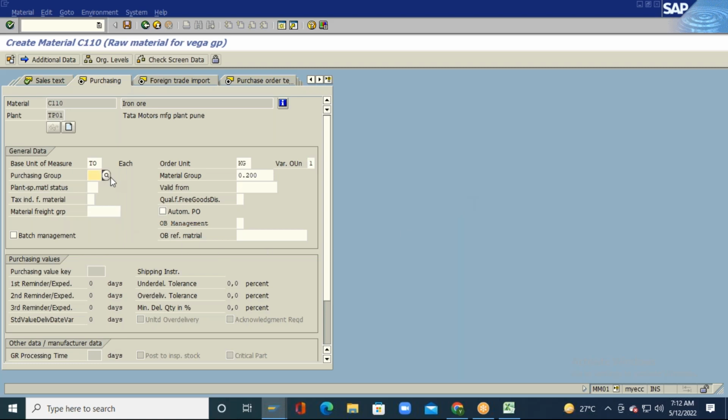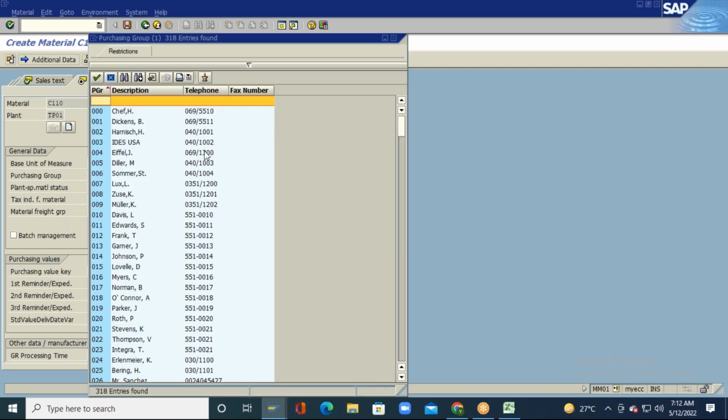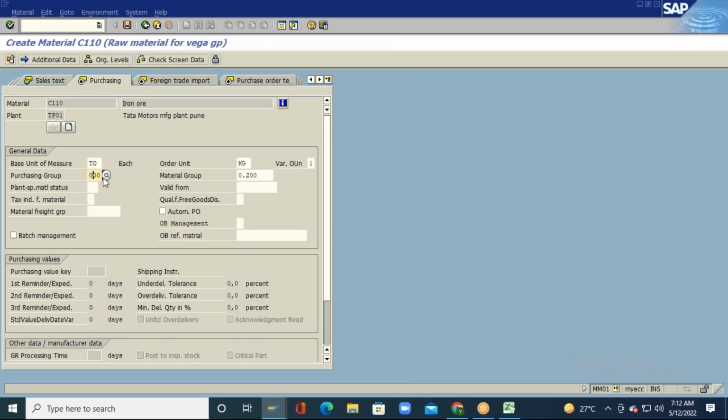What is the purchasing group? The purchasing group is nothing but the person who is responsible for the procurement of this particular material. Then the material group you already know.